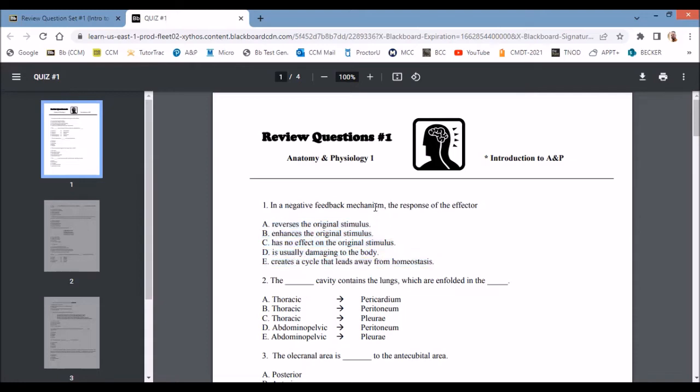Another reason why I don't give the answers here is because 20 to 25% of my quizzes and exams will have these questions on there verbatim. So if I gave you the answers, you're going to get those answers correct on the exams and quizzes. I'm not going to do that. So I reward the students by doing these correctly by putting some of these questions on the quizzes and exams. Okay, so that's what's on there.